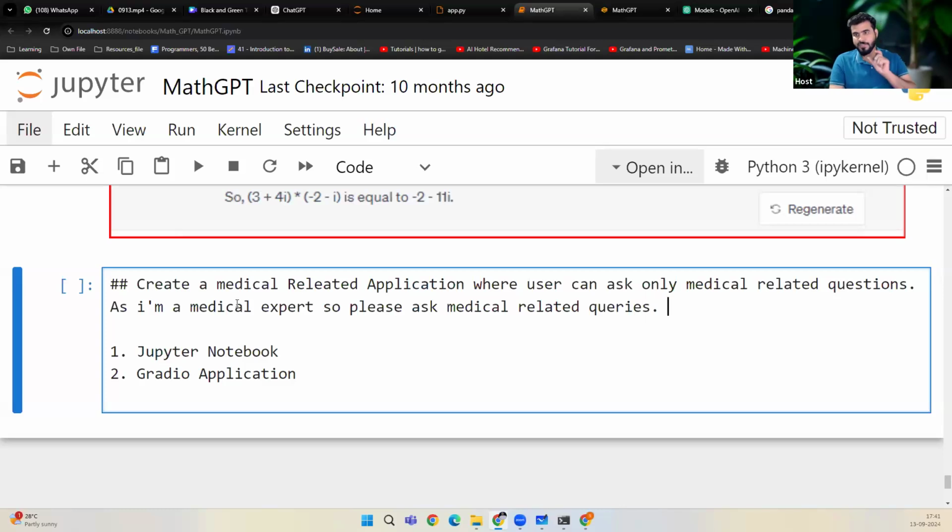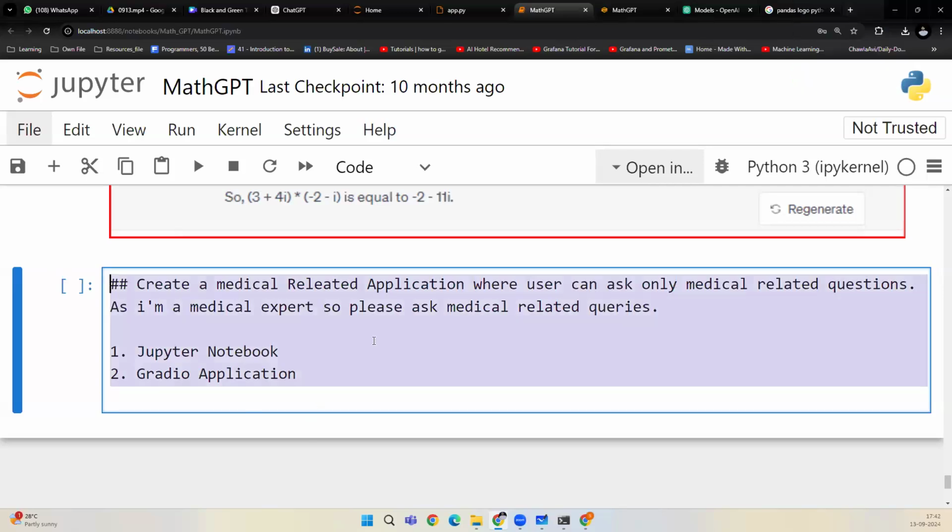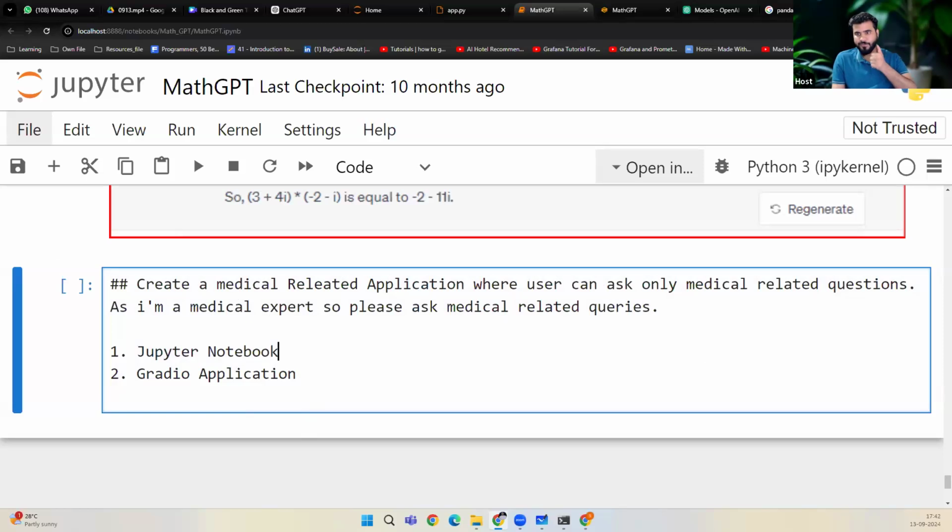If the user asks a math, physics, or chemistry related question, this is the message that you need to pass. This is the simple application that you need to create before the next class.